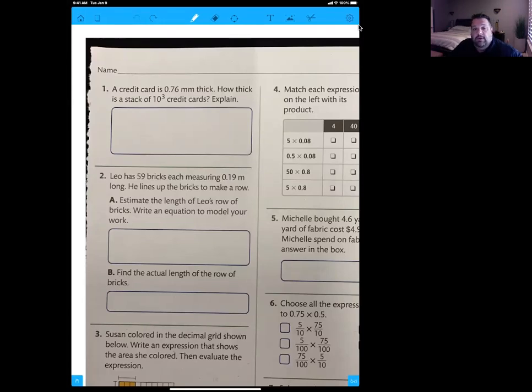Pause the video. Okay, so if you did number one, you can multiply that whole thing out. But remember, when we're talking about 10 to the third power, that's just a 1 with 3 zeros, so that is technically 1,000. We've talked about it a million times, you can line that up and do a multiplication problem times 1,000, or you just move the decimal for the amount of zeros you have. So for this one, I would take 0.760 and move the decimal 3 spots: 1, 2, 3. And your answer would be 760.